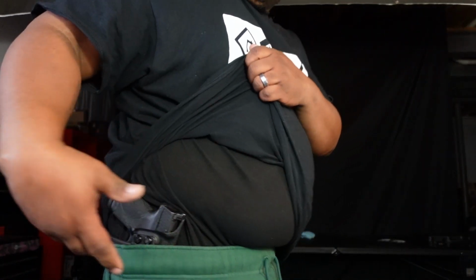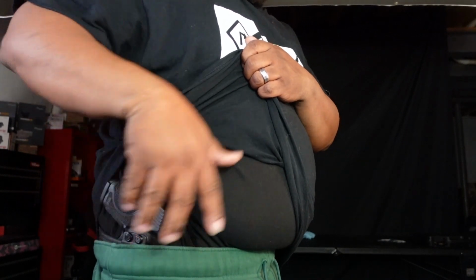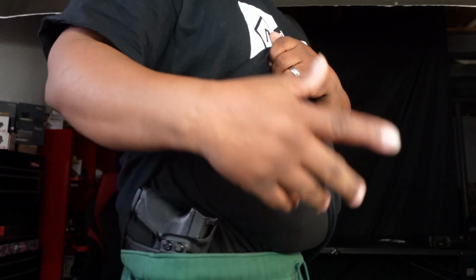Get you one of these competition inner belts. You wrap that Velcro around right at your waistline. Bring your joggers up over your holster. You know what I'm saying? Keep that handle out. Because the whole goal for me is to be able to get them three fingers there. If I can get them three fingers there, I got the firearm. So if I'm up, boom, boom, I'm out. And that's pretty comfortable for me. Able to rehost easily, all the things I just told you.